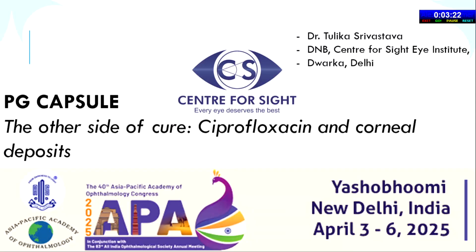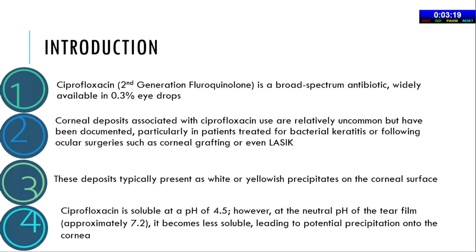Good morning, everyone. The title of my presentation is The Other Side of Cure: Ciprofloxacin and Corneal Deposits. So, the introduction: ciprofloxacin is a widely used fluoroquinolone, a second generation fluoroquinolone, which is a broad spectrum antibiotic, and it is widely available in India. Ciprofloxacin corneal deposits have been associated with it, and many reports have been documented.